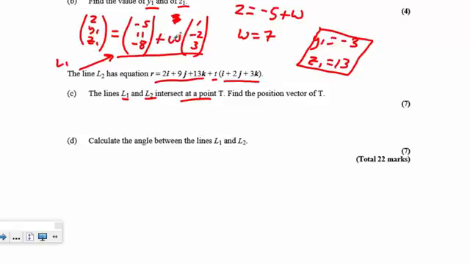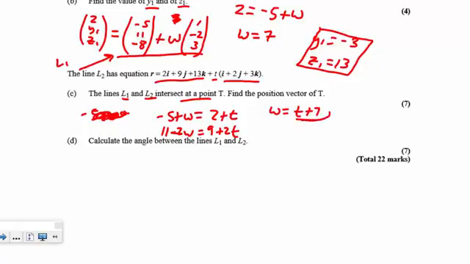So negative 5 plus w times 1, which is negative 5 plus w, is going to equal 2 plus 1 times t, or 2 plus t. That's one equation. And then I'll get another one. 11 plus negative 2 times w, or 11 minus 2w, and that's going to equal 9 plus 2 times t, so 9 plus 2t. And then I'll solve this system of equations here. I'll solve this top equation for w by adding 5 to both sides.